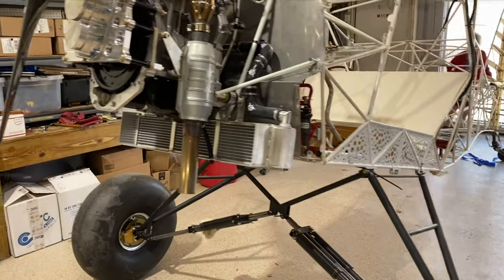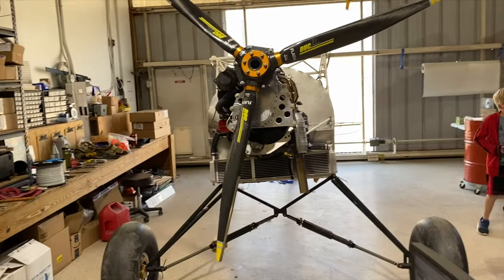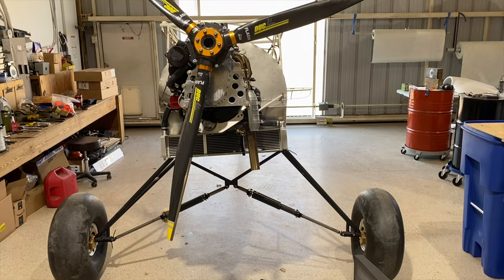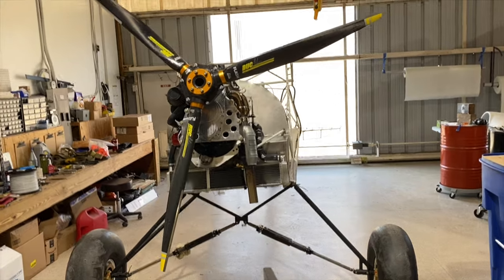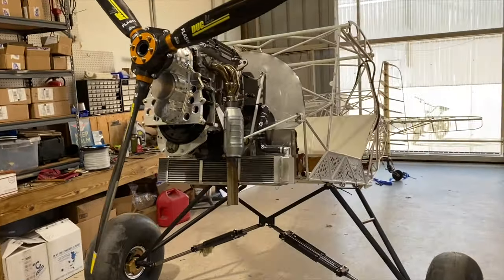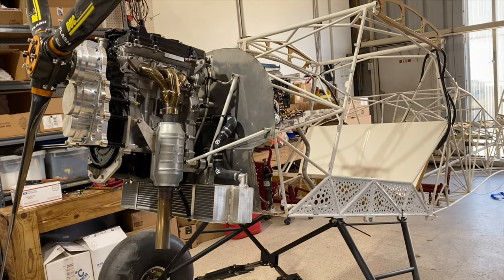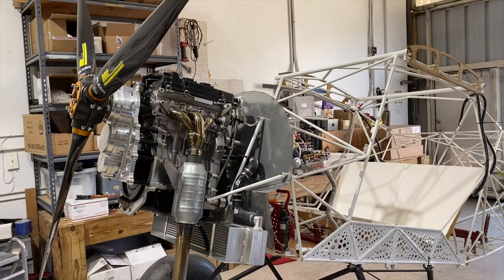The radiator is basically set up in a way where when the cowling is on, you don't see it. You don't really see the cooling system at all, except for the one little inlet that allows the air to enter. Now let's take a look at the individual systems that were installed with this Viking 90 engine.